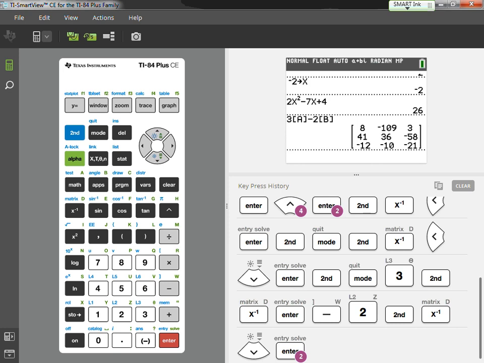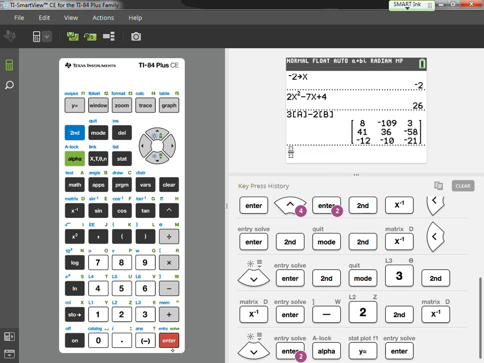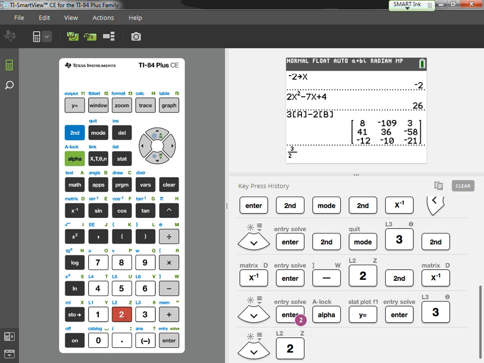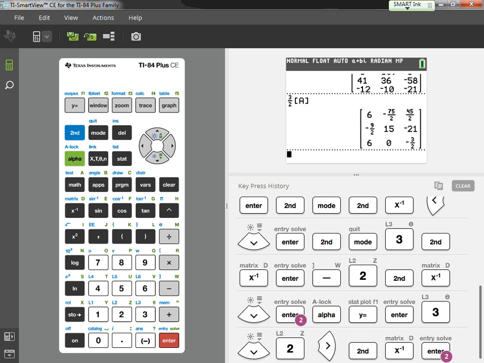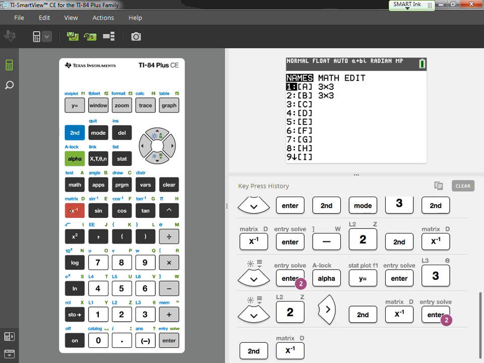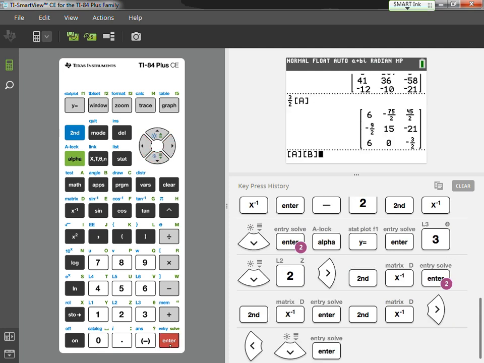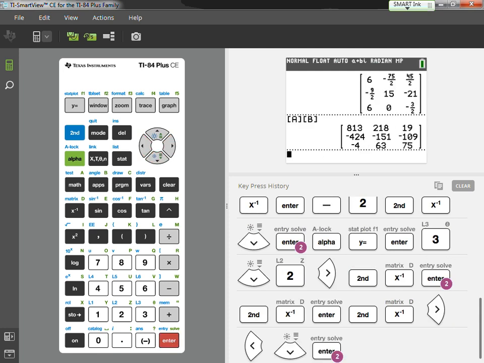So if I wanted to multiply this by a scalar, I can say alpha y equals, let's do 3/2 times the second matrix A, and I call it up. Now tell me what 3/2 times matrix A is. So these calculators will do the matrices. I can add them, subtract them, scalars, multiply by scalars, addition, subtraction. They'll even do multiplication. We haven't covered multiplication, and we'll cover it probably at a later date. But it'll also multiply them together.